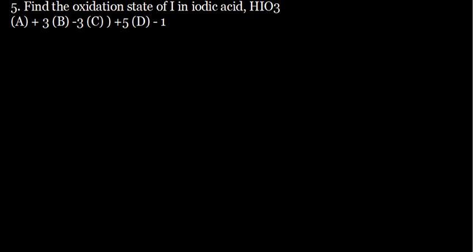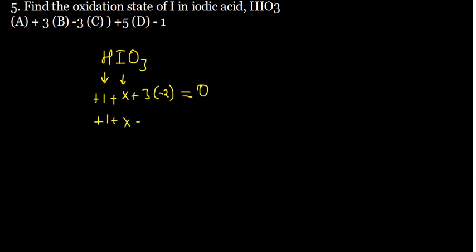Find the oxidation state of iodine in iodic acid. So we know that the oxidation state for hydrogen is positive 1, plus we want to find the oxidation state for iodine, let me say X, and then we have got 3 oxygens and for 1 oxygen, the oxidation state is negative 2. This should give us the total charge. Now we can see that this compound is not charged, so net charge is going to be 0. So it's going to be positive 1 plus X minus 6 is equal to 0. Positive 1 minus 6, that is negative 5. Taking the 5 to the other side, that gives us positive 5. So then that is C.